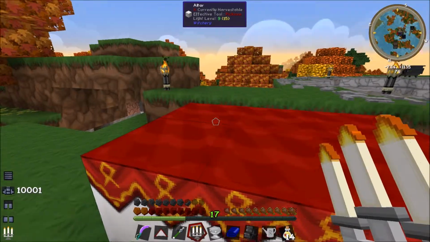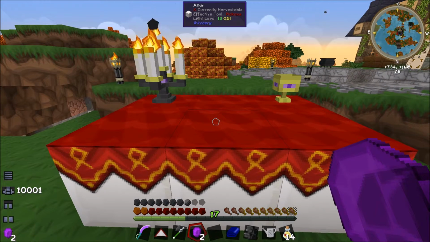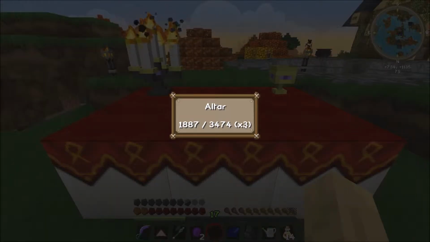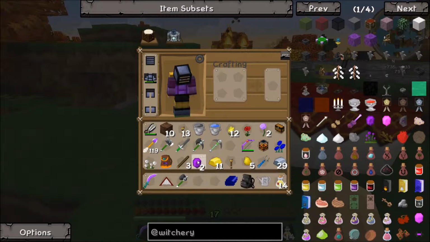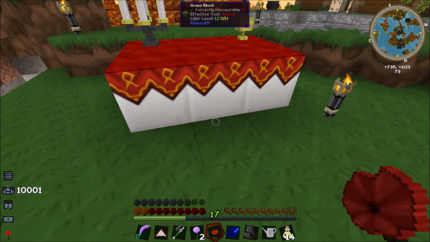So we'll plop that down there. Plop that down there. Cool. And yes, see, now it's x3. So now, the total power it can hold is 3,474. Now, let's grab some of these vanilla flowers I got. And see if these make a difference.